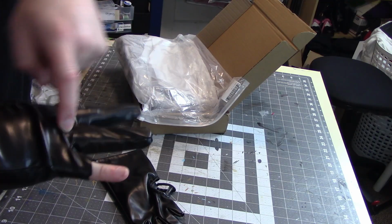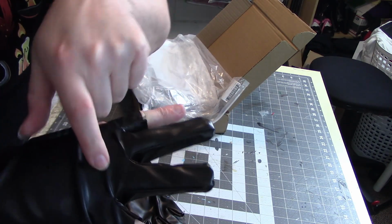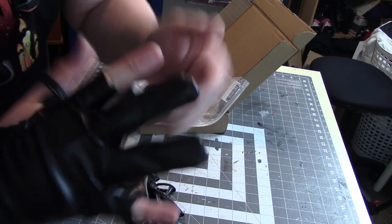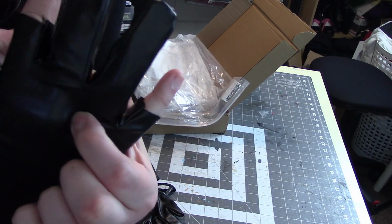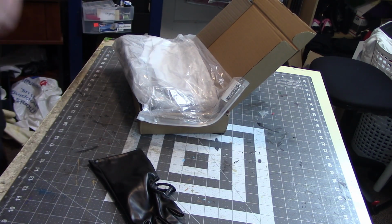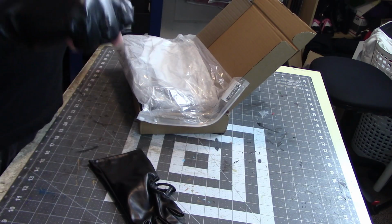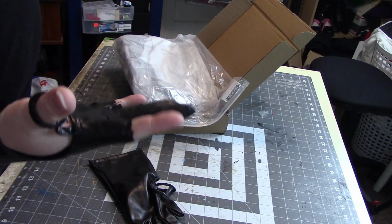They're a little small, so my knuckle, you can see here, this is where that goes. My knuckle is the inside. You know where my fingers meet up is here. So they are a little small, but that's fine. They fit good enough where I can do this, and they stretch enough where it doesn't really matter. I can still move my hand. I have good movement. That's good.